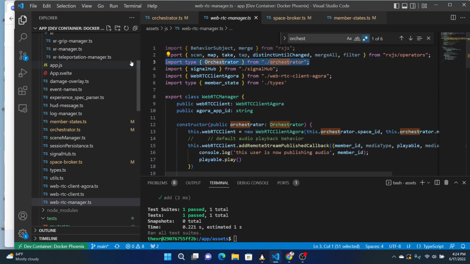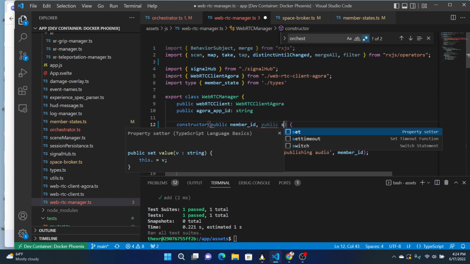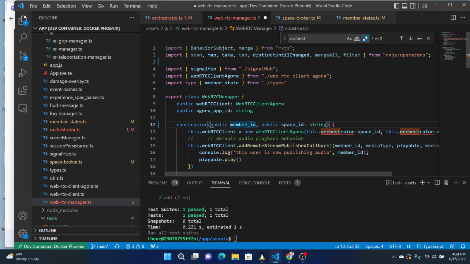So take it out of here. Take it out of here and just do a public member ID and a public space ID, which is a string. And this is a string.